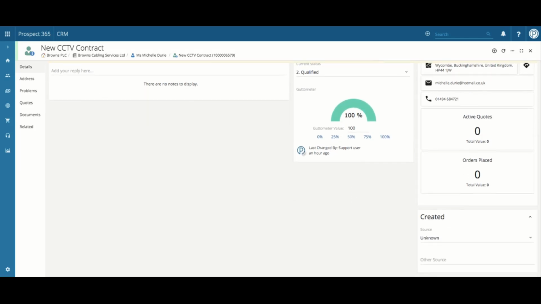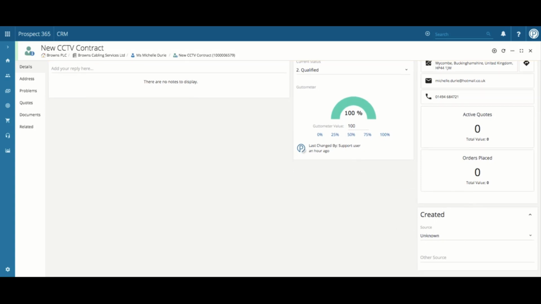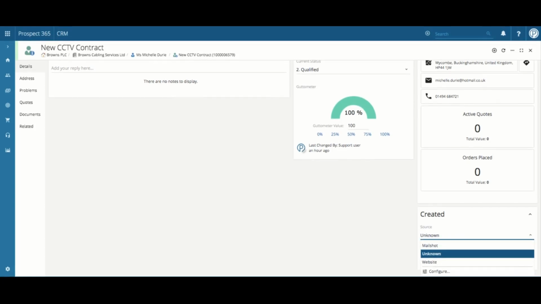If I just scroll down, we then have our source section. The source and source activity are very useful options to record where the lead originally came from. Options could include an exhibition, a mail shot, maybe generated from a salesperson visit, or by visiting your website. If you have a campaign from within the CRM, you can use the source option to link leads to campaign activities.